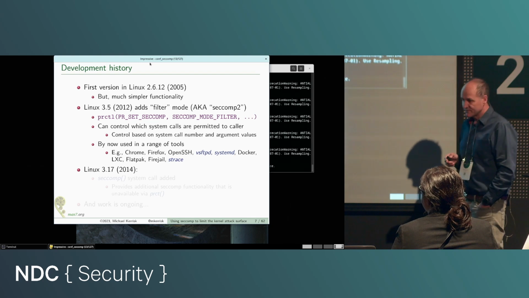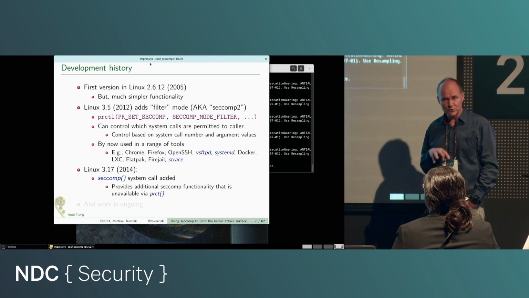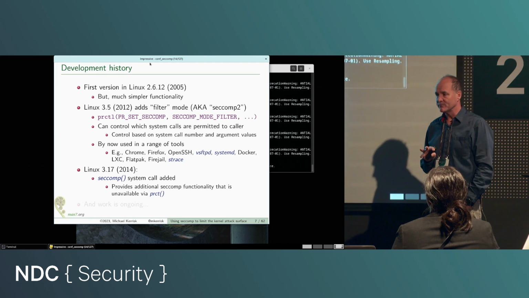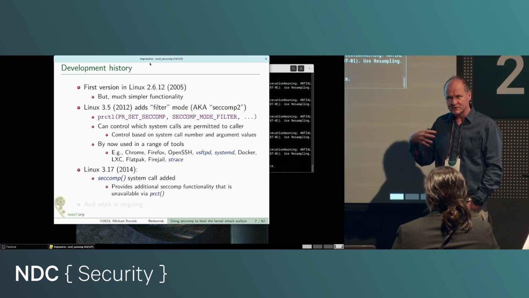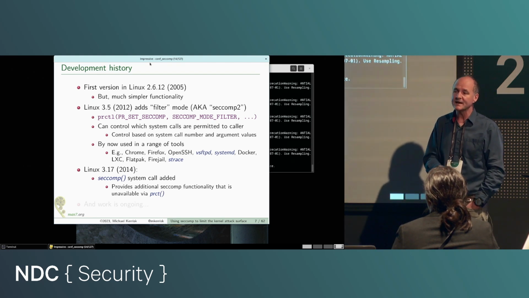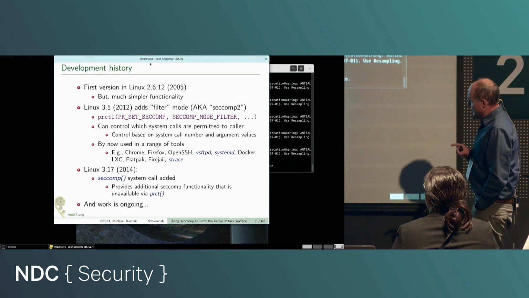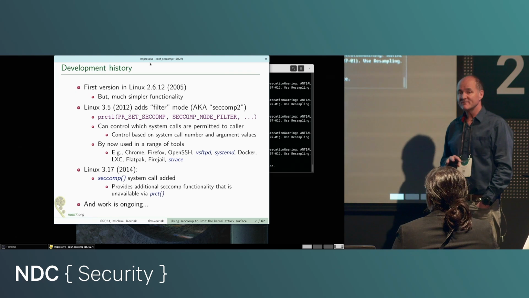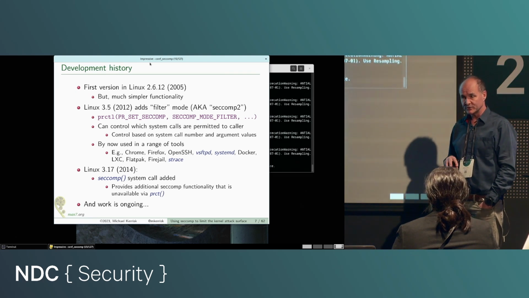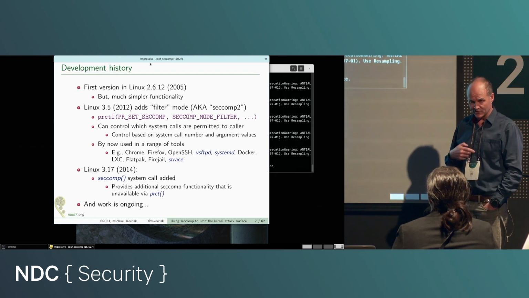A bit more history. In 2014, a new system call was added. There was an earlier system call called PRCTL, which was used for implementing Seccomp functionality, but in 2014, they added a dedicated system call, which provides all the Seccomp functionality that PRCTL had, but adds some new stuff as well. And this is really the system call of choice going forward. Seccomp's a lively area of development in the kernel. There's really quite steadily new stuff being added all the time in terms of new pieces of functionality for Seccomp. So a lot of stuff keeps happening.